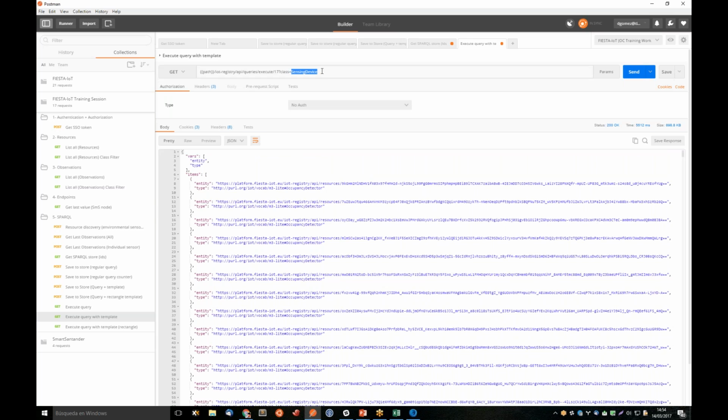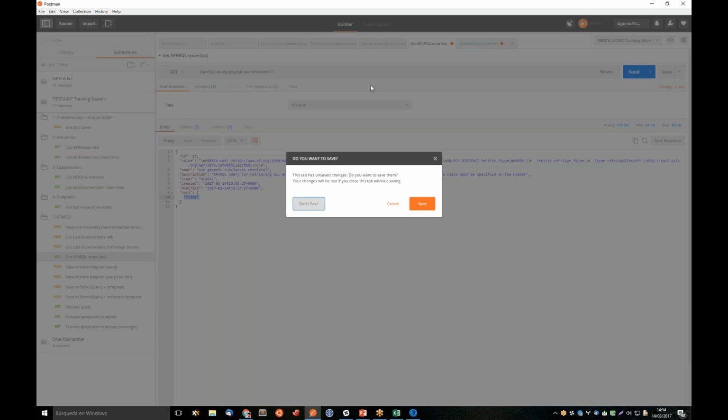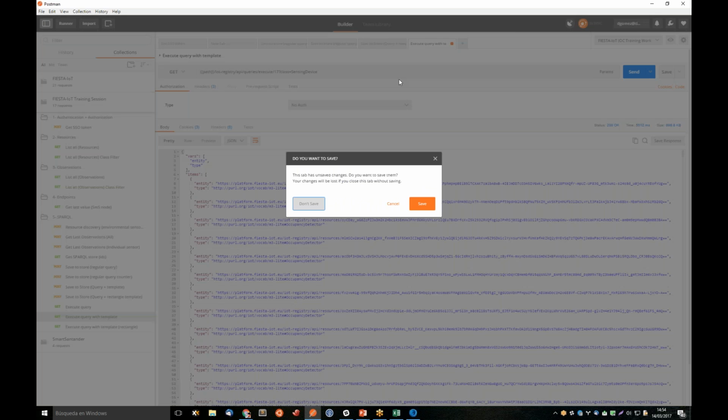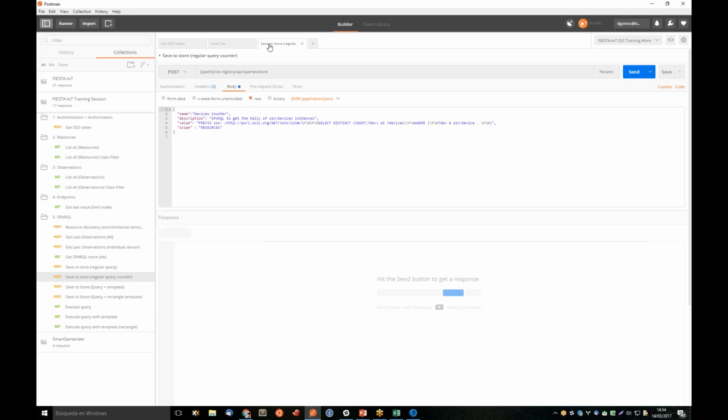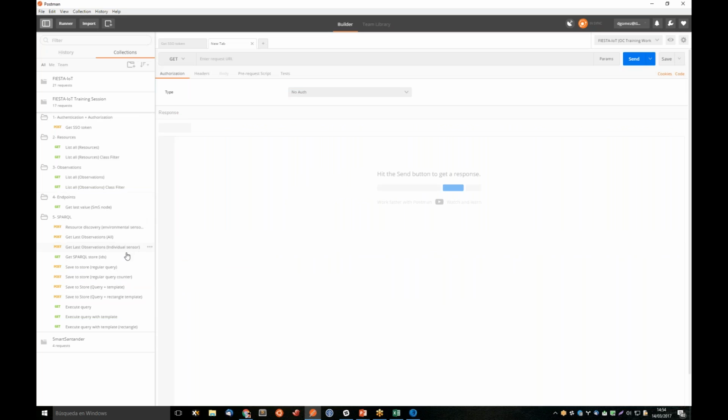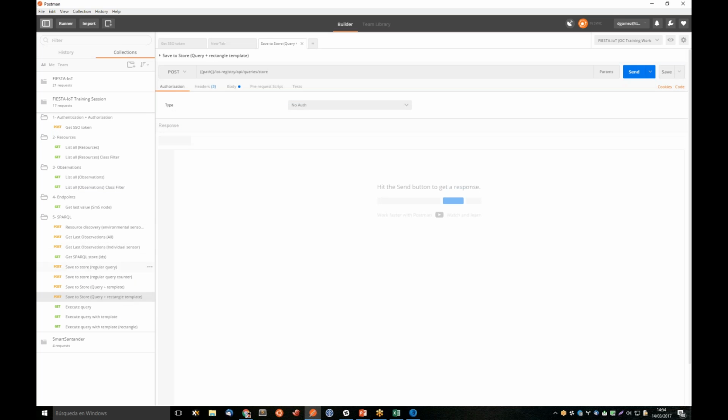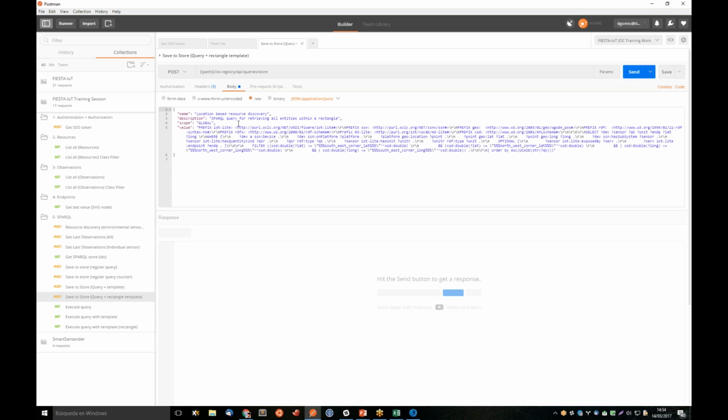Another example of this is, for instance, you want to retrieve the subset of sensors that are within a particular area. So what we have prepared here is a generic SPARQL query to retrieve all sensors that are within a rectangle covering 4 main parameters: the latitude and longitude of the northwest corner, and the same with the southeast one.